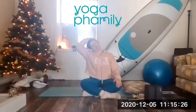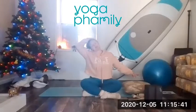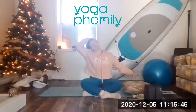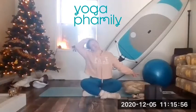This time dropping our right ear towards that right shoulder. Again, chin parallel to the floor. Staying here, or right hand comes to rest on top of the head. Good. Feel free to stay here, or again, we can extend that left arm out, back, and down. So we're kind of at a diagonal. Good. One more breath. And gently releasing, coming back to center.